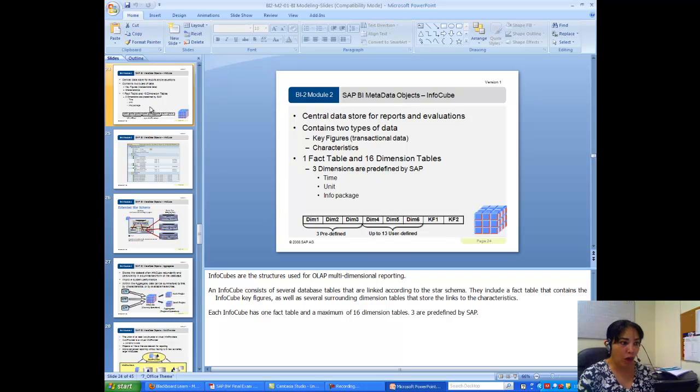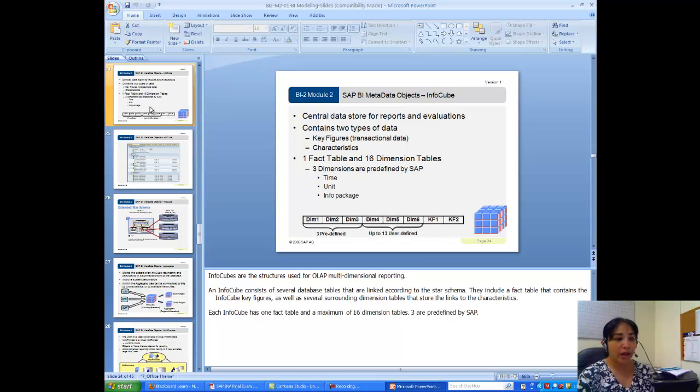An InfoCube consists of several tables that are linked according to the star schema. They include a fact table that contains the key figures, and key figures are measures such as quantities, costs, taxes, revenues, and so on, as well as several surrounding dimension tables.